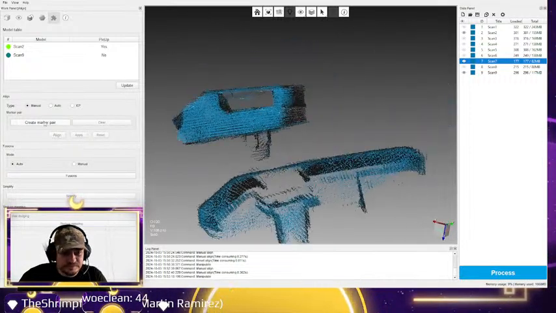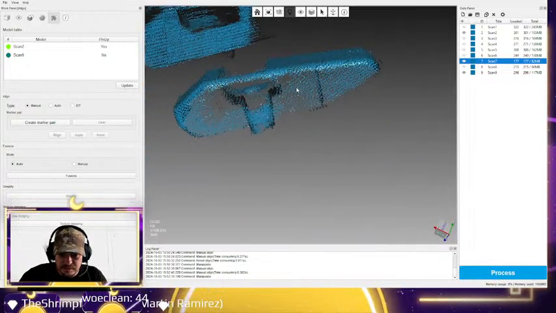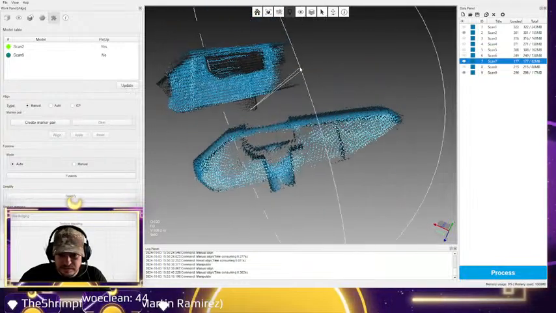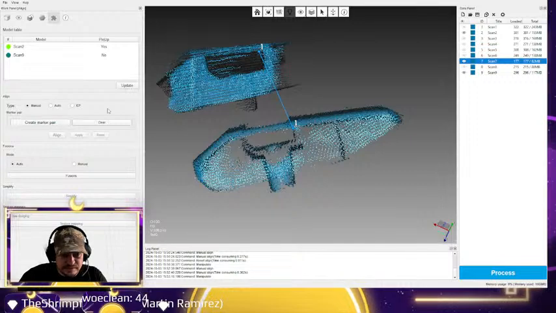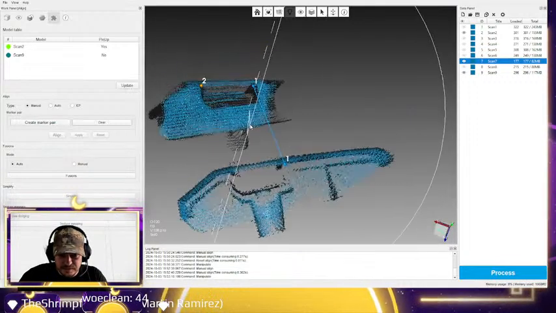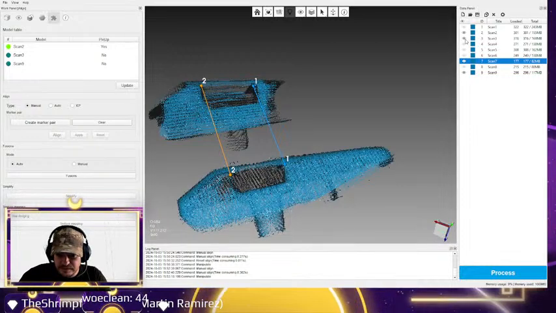Okay. Create marker pair. We are looking at some like this and some like this. Another one, right here. Right?